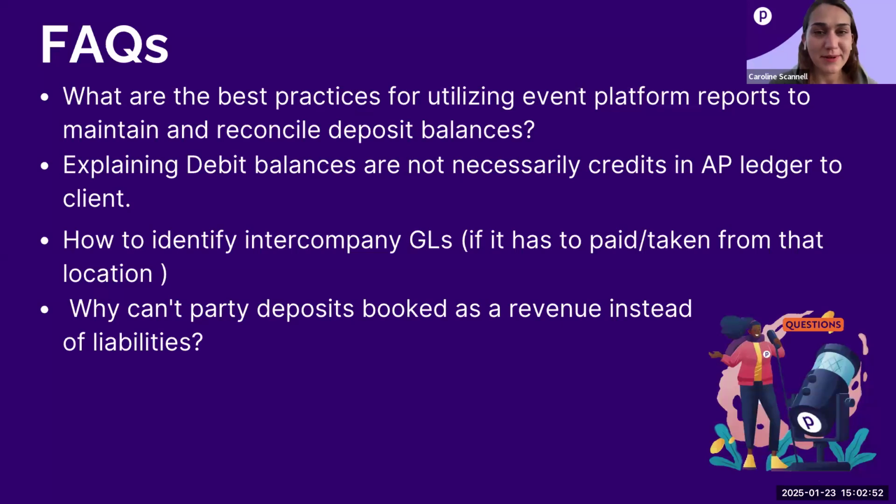Do you want to chat a little bit about debit balances, Kieran? Yep. Debit balances in the AP ledger are not necessarily credits to the client, which we touched base on while we were reviewing the AP aging. So there could be multiple reasons for having a debit balance on your AP. One of them can be missing invoice backup. One of them can be an actual credit that we have from that vendor. We'll have to do the vendor reconciliation process to make sure why there is a debit balance, because typically it is a credit nature of that account itself.